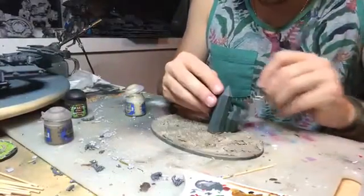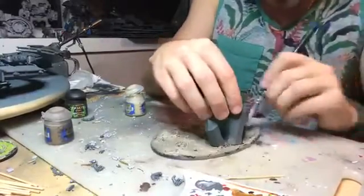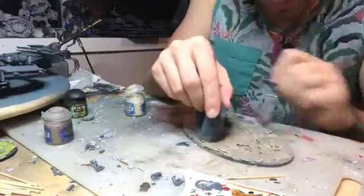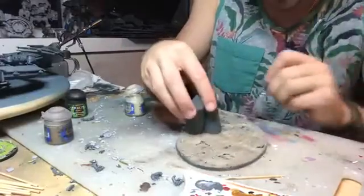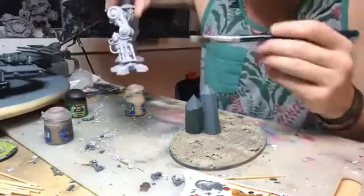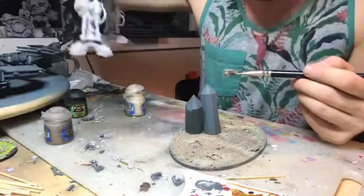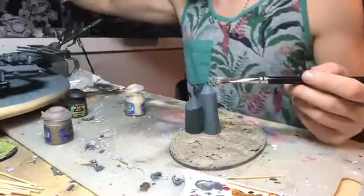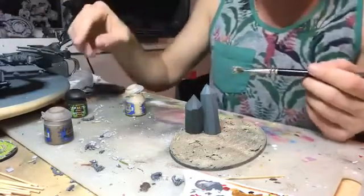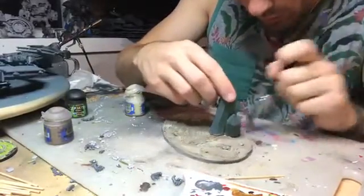And I do all that before actually attaching the model to the base, so I can ensure the object source lighting is correct, or as close to correct as I can possibly make it. Because it's nothing like putting your OSL on the front of the mini, and then realizing you need it in the back, or you put it on the inside of the leg where it would actually be a shadow. So yeah, just doing the quick bits of this.